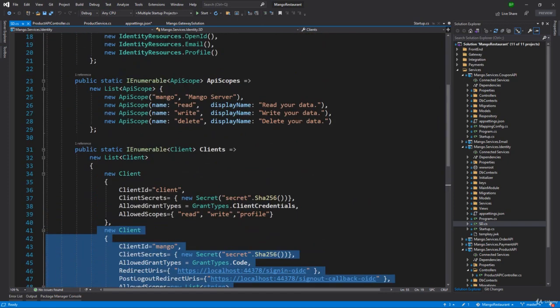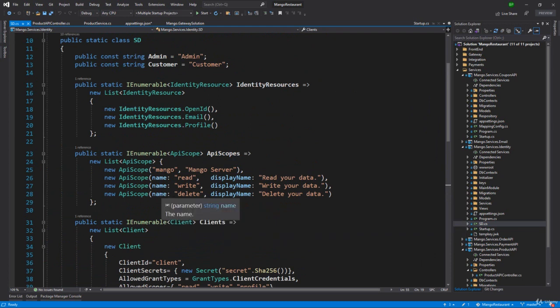And in that Mango client, if we examine the scopes, we gave our API the scope of Mango.